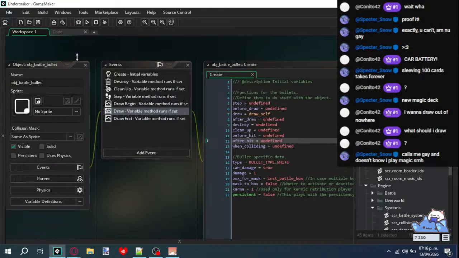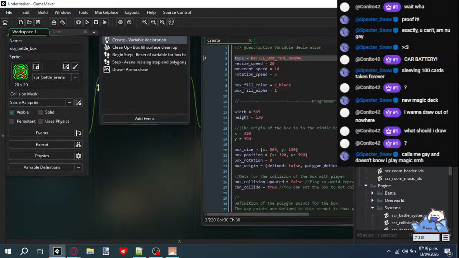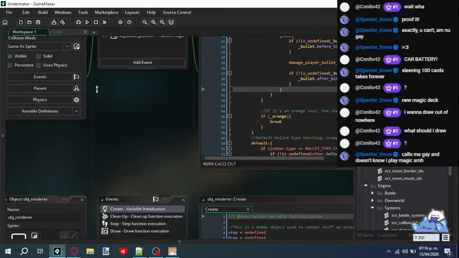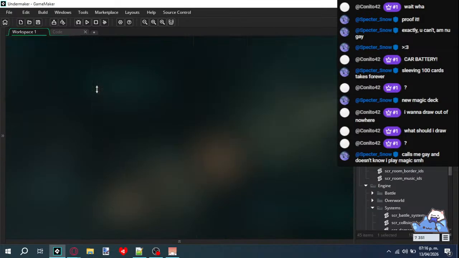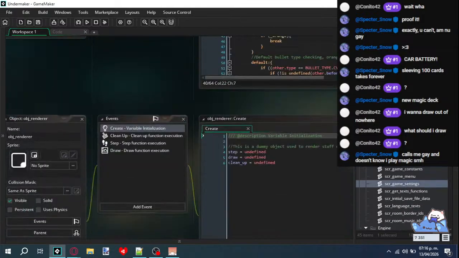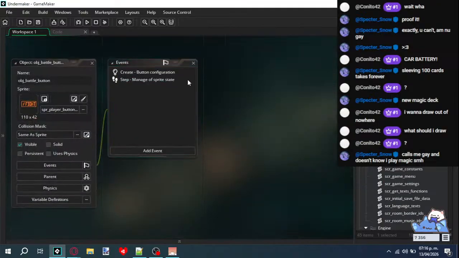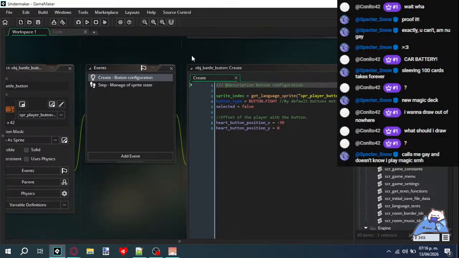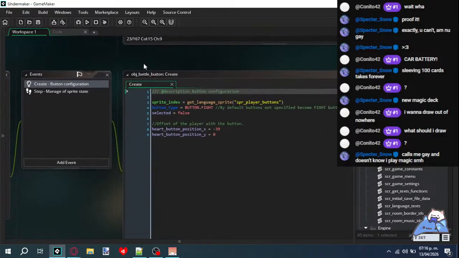Platforms are over, bullets are over. Box I need to work with. Where is the buttons? It seems I have not opened it. Oh, it's down there, actually. No, it just opened. Never mind.